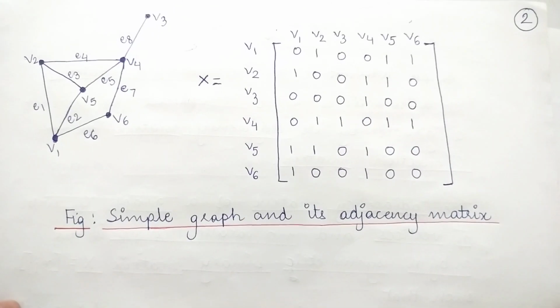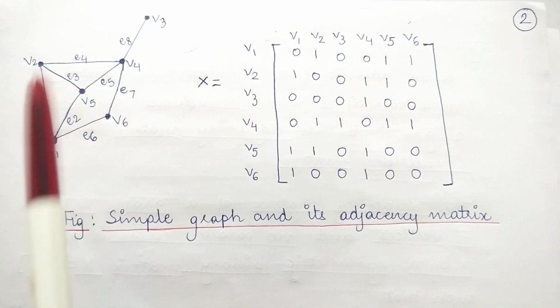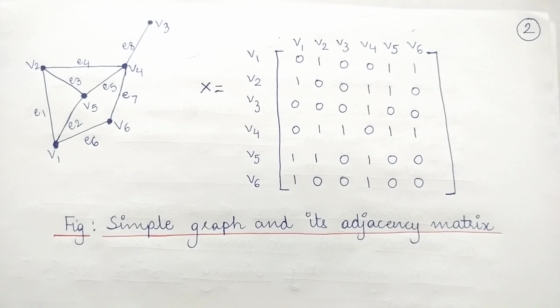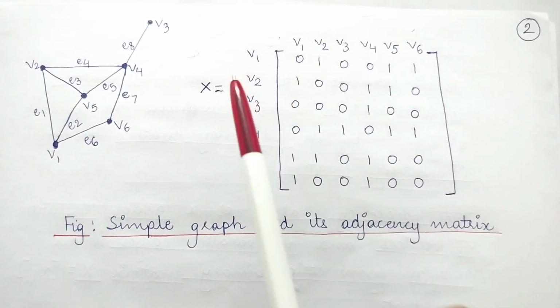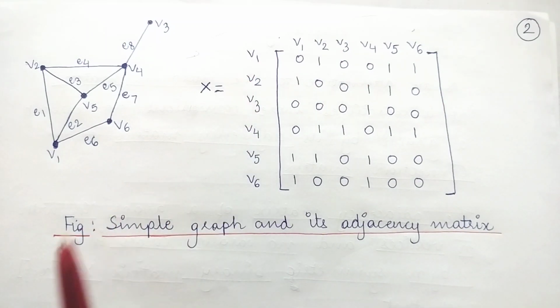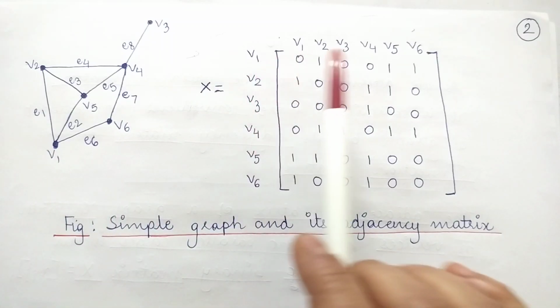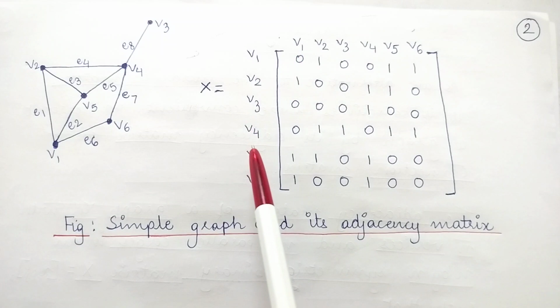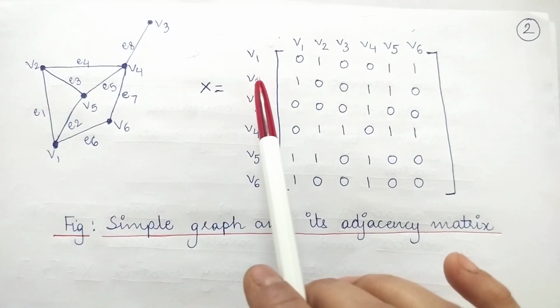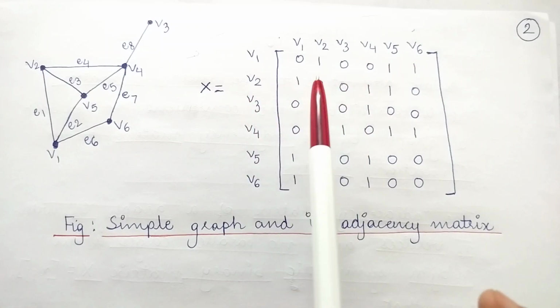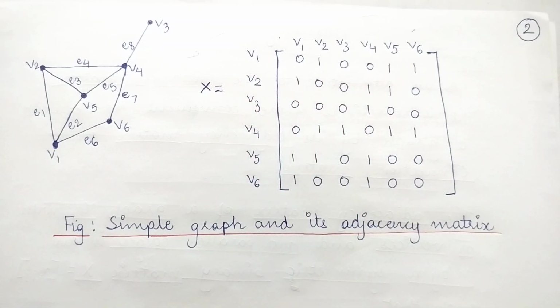Now we'll consider an example graph. So if this is a connected graph and we have to draw an adjacency matrix for this connected graph, since I said it is an n by n matrix, that means same number of rows and same number of columns, and n here is representing the vertices of the graph. So if I look at this graph, I clearly can see there are 6 vertices in this graph. So that means it will be a 6 by 6 matrix, right? Because there are 6 vertices, and these vertices are used for the rows also, and these vertices are used for the columns also. So obviously same number. It is a symmetric binary matrix.